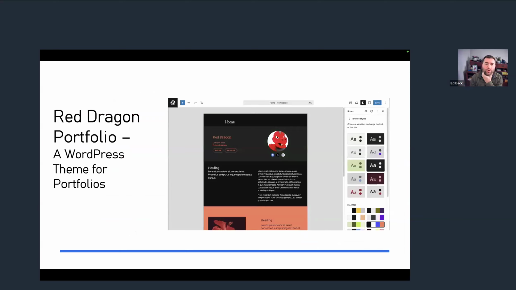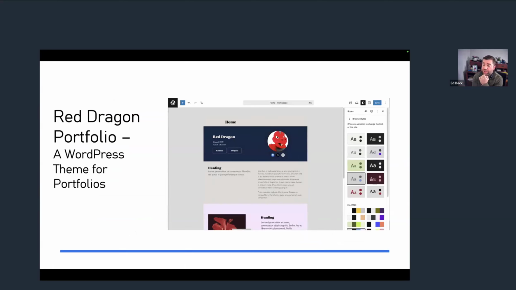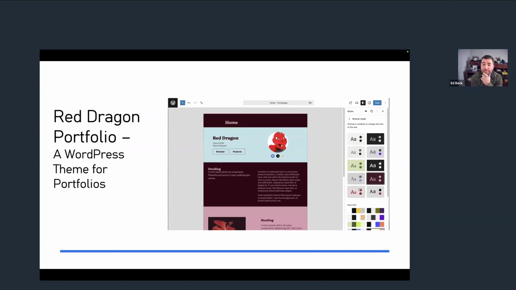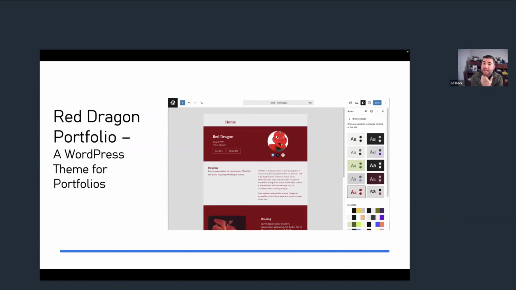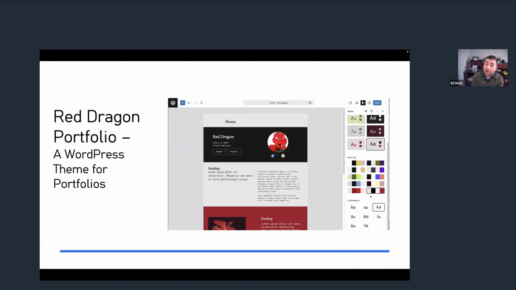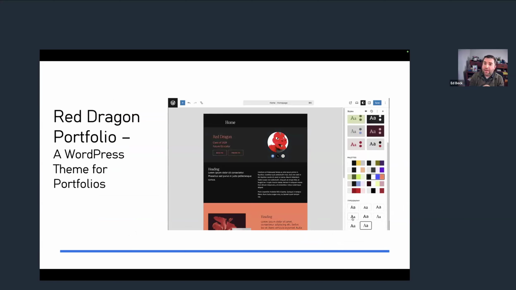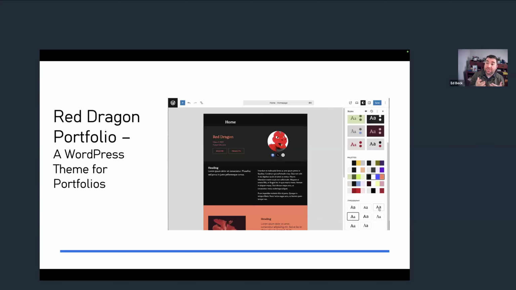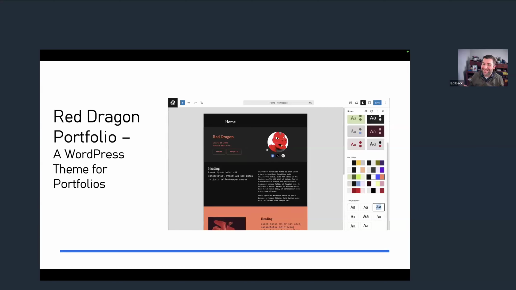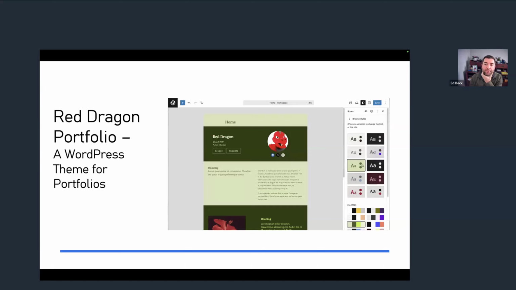But let's talk about the actual theme. The Red Dragon portfolio theme, that I can share a link to GitHub if anybody wants to inspect or look at it, is actually just a very light fork of the 2025 theme. We wanted a theme that felt like a Swiss Army knife. We wanted a theme that everyone could be using the same theme and using the same controls, but at the same time, it didn't mean that all of our sites had to look exactly alike. And so that was a lot of the approach that we took.